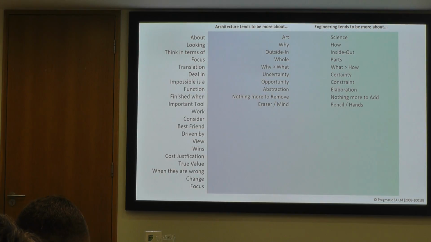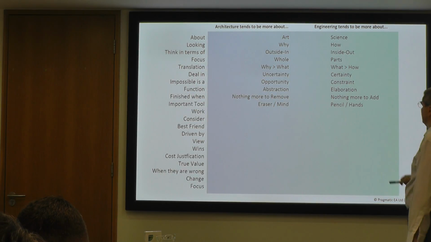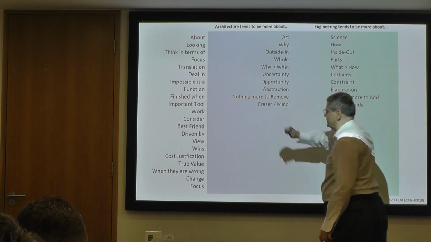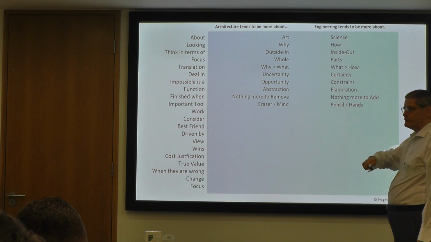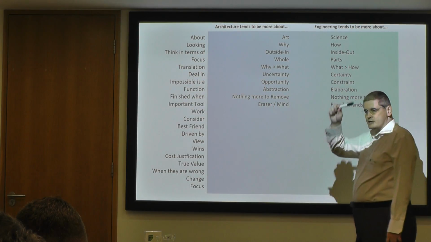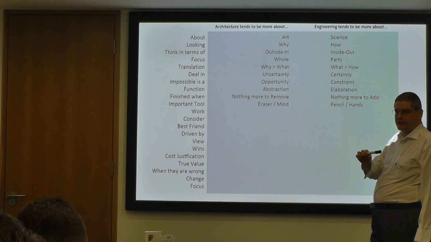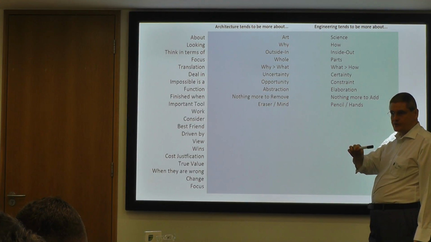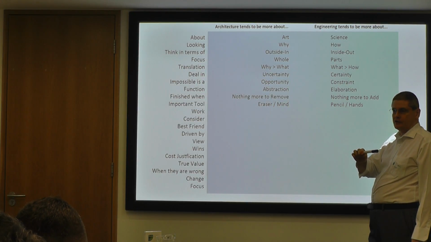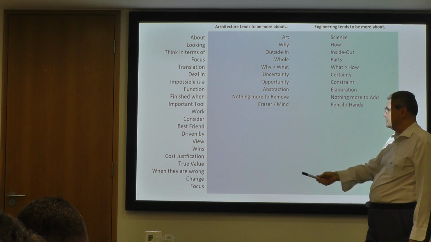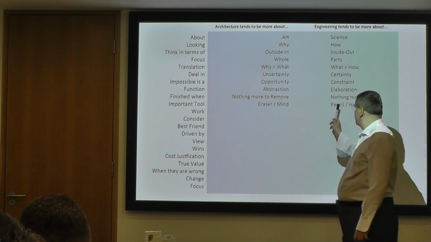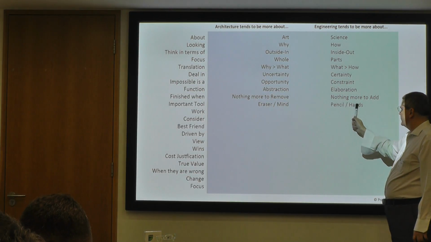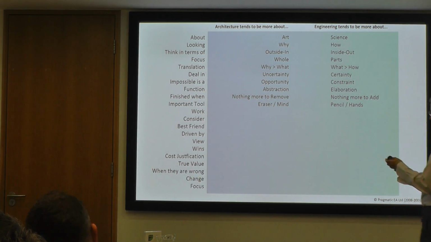The most important tool for an architect is his eraser. I would also say his mind. This comes from an architect called Frank Lloyd Wright, I think. In my book, there's a whole load of quotes from him, which are fantastic. He's talking about building architecture, but the quotes apply to any type of architecture. You can apply his quotes to solution architecture. So we're about erasing things and thinking about things. These are about drawing more and more things, and building things with your hands.